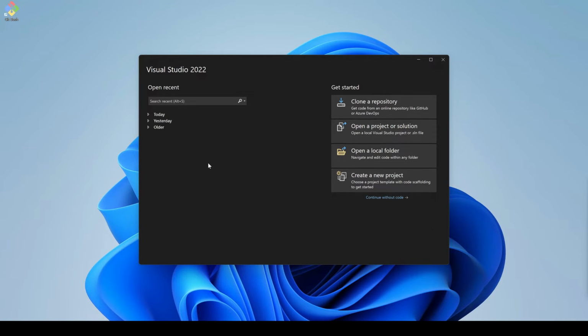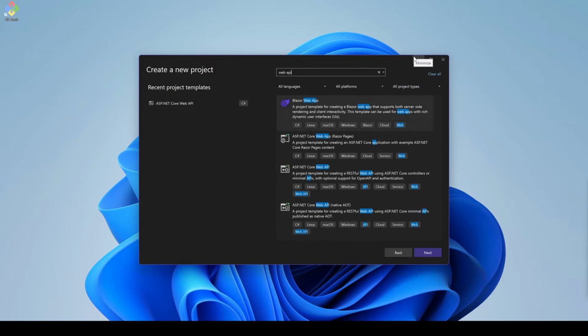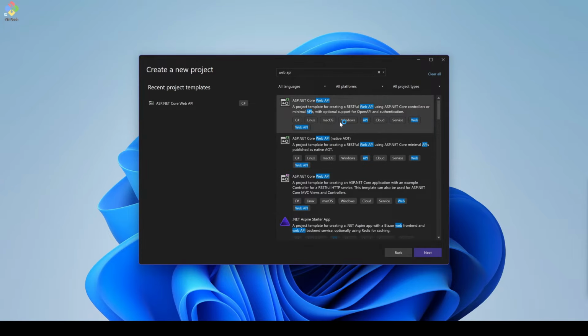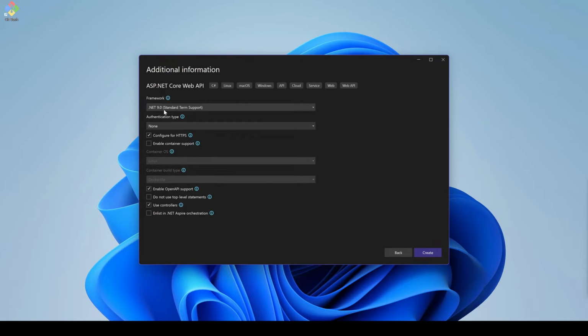So let's start building our API, and the first thing we need to do is start Visual Studio and click on Create New Project, and then select the Web API template. So you can just search for Web API here, and then select ASP.NET Core Web API. Make sure to select that template, then hit Next. After that, you have to name your application. In our case, we're going to just say ASP.MongoDB.API, and then leave everything else at the default. Click Next. After that, make sure to select .NET 9 standard long-term support if you want, and then click on Create.